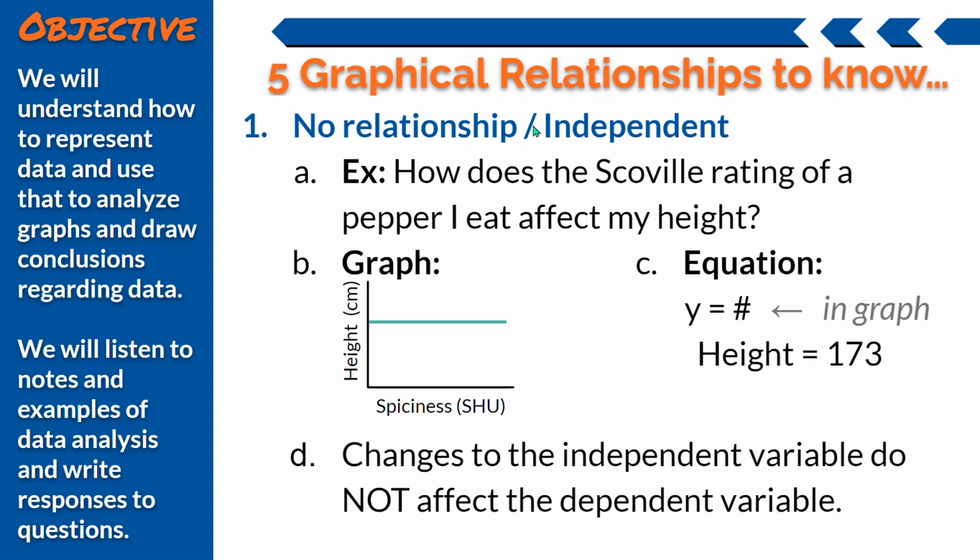But again, that's the first type of graphical relationship that you need to know in this course, is that maybe there isn't one. Maybe mass doesn't affect the falling time of an object. We'll talk more about that later. Maybe mass doesn't affect the period of a pendulum, whatever. If that's the case and you're testing something like that, what is the effect of this variable on this one, then your graph is going to look like that. And that's the conclusion that you're able to draw, is this has no effect. And sometimes that's what your data looks like.